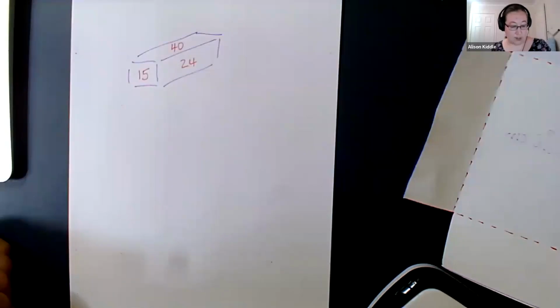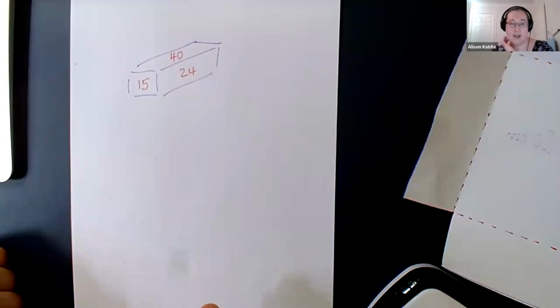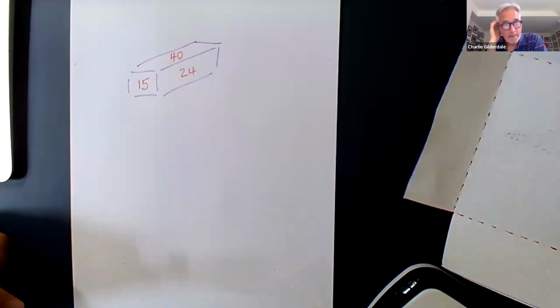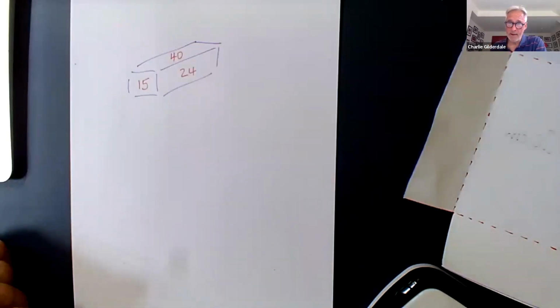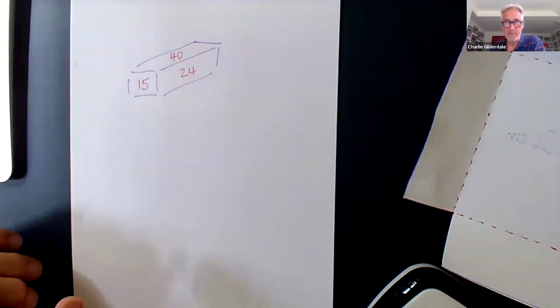But Charlie, I would particularly like you to talk me through what your thinking is as you try and solve this challenge. Okay, so I'm not going to start thinking about the 24. It's got too many factors. And 40 has got quite a few. I'm going to start with the 15. So I suppose it could be 1 times 15 or 3 by 5, assuming you've chosen whole numbers for the edges. I'm going to assume that because it's the end of the day and it's hot, you will have chosen something less.